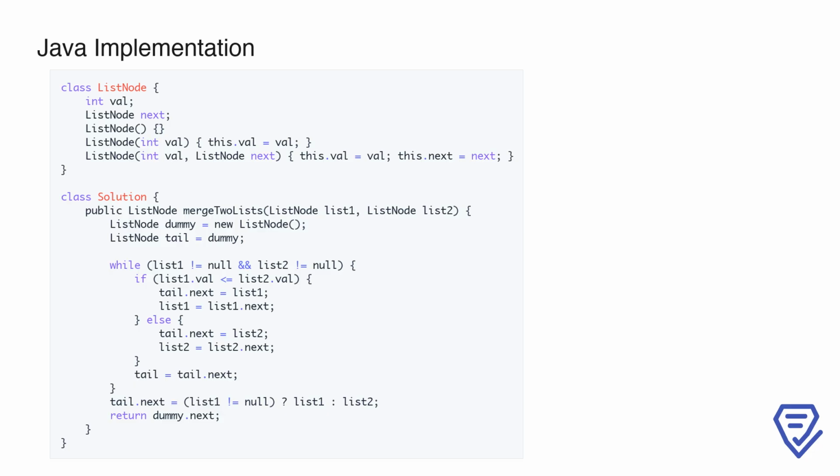list. The use of a dummy node, tail pointer, and in-place merging is identical, but with explicit null checks and variable declarations as required by Java syntax. This highlights how the same strategy works across languages, adjusted for syntax and typing. The key differences are static typing, class definitions, and how null is handled, but the core algorithm is identical.